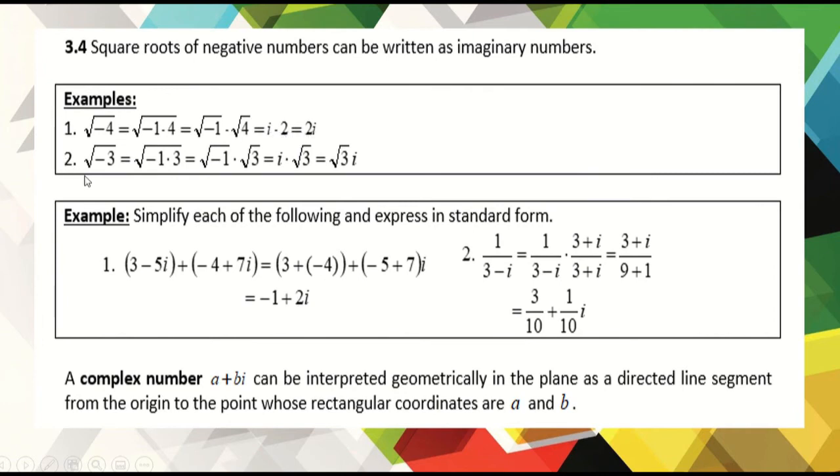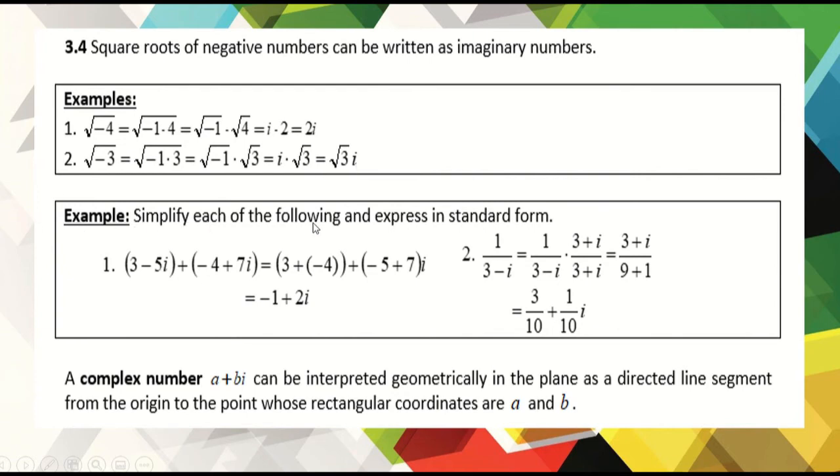Next, we have here the square root of negative 3. When we factor it out, that is square root of negative 1 times 3. Then, we separate it term by term. It's okay to separate since it is multiplication. With addition and subtraction, the square root can't be separated. So here, we can factor it as square root of negative 1 times square root of 3. So square root of negative 1 is i times square root of 3. So that is square root of 3 times i.